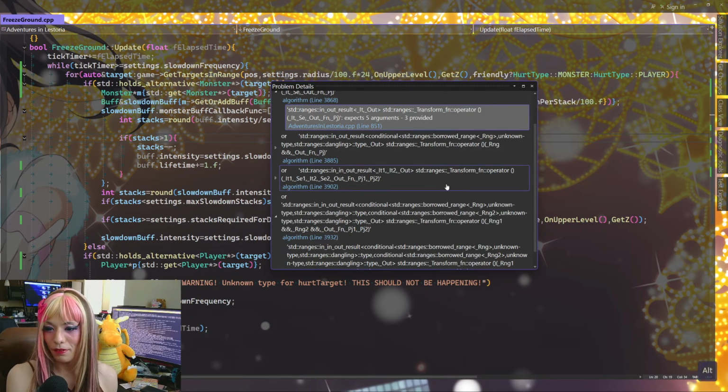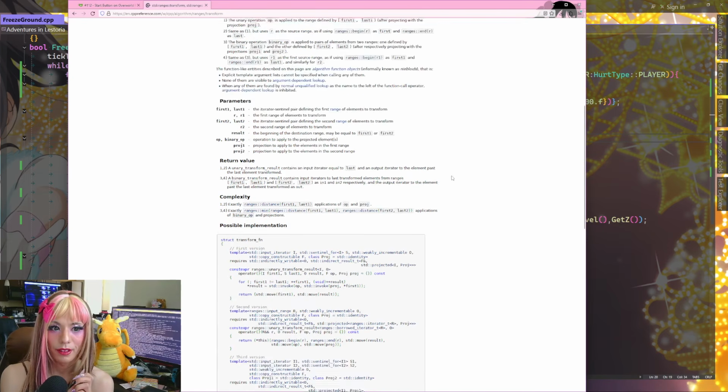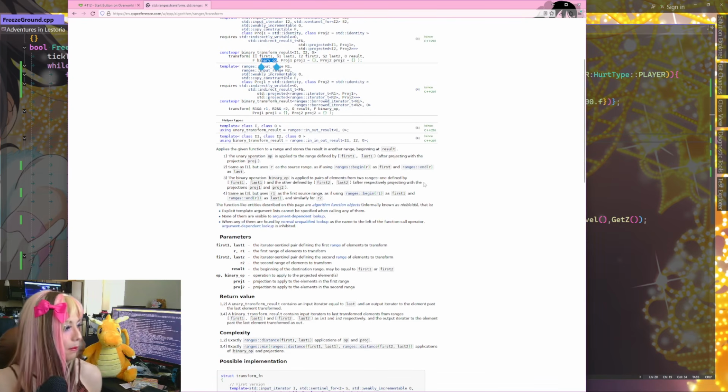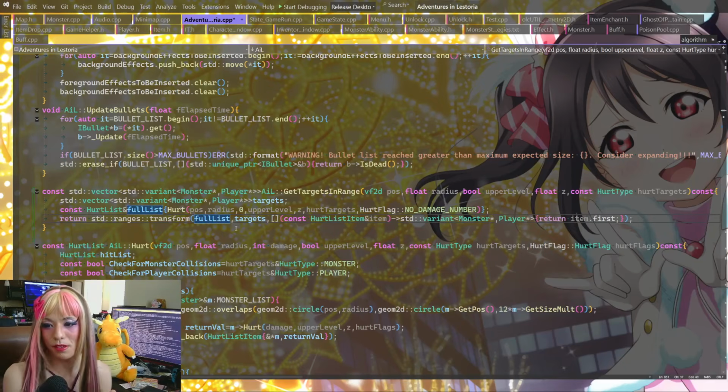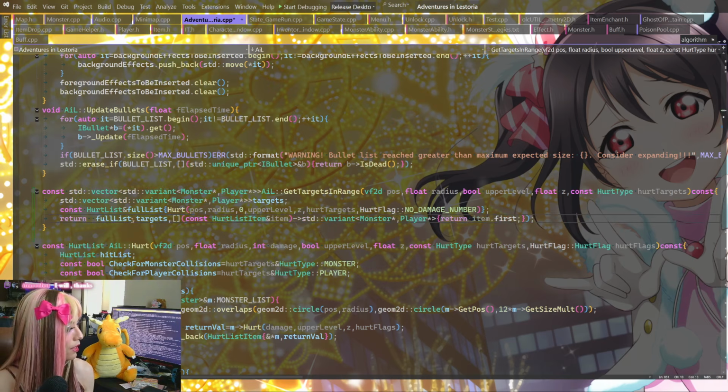Alright, so I don't know if transform actually does what I really wanted to do. I think we want more of a copy or something. But now I'm thinking, okay, what if we do... So here's another idea, and this is something interesting: I think we have a way to return this still using a view syntax. So what I mean is that I can start with the full list here.